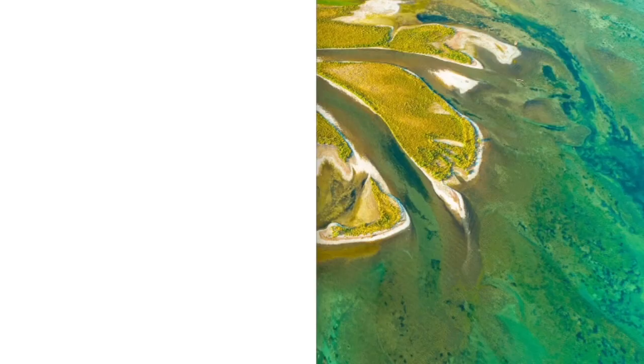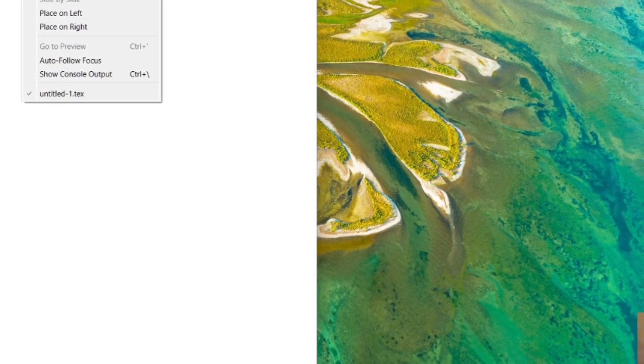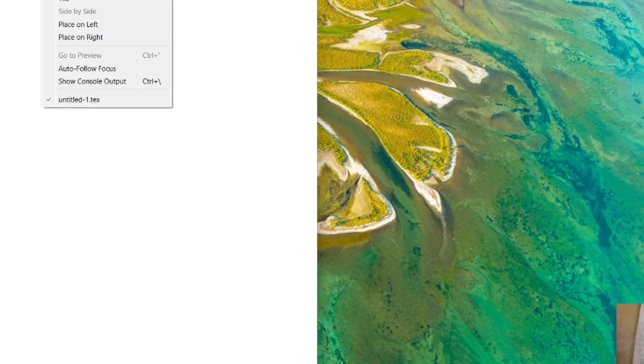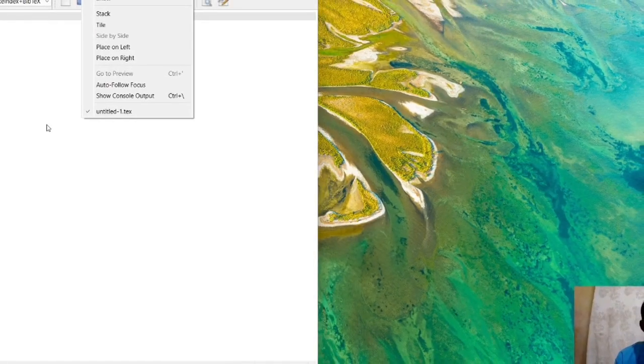The moment we write something and we run it, we are going to have the PDF output on the right-hand side of the screen. For now, we are looking at the output to know how things are arranged here. This is the run command key, or you can basically use Shift Enter to also run your lines of code.